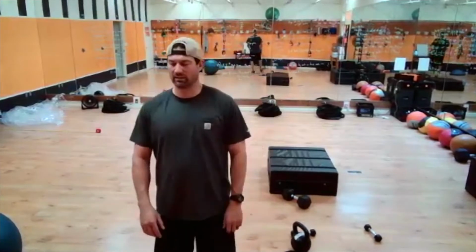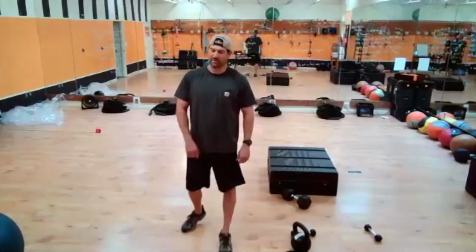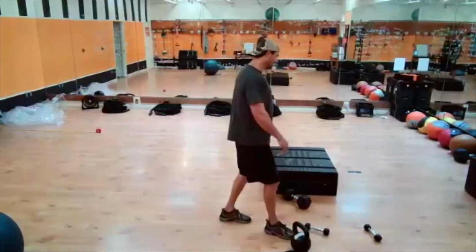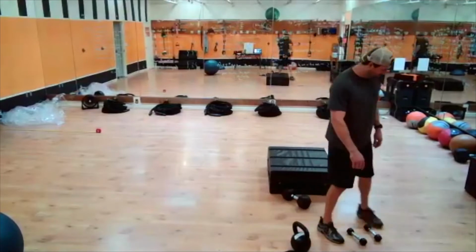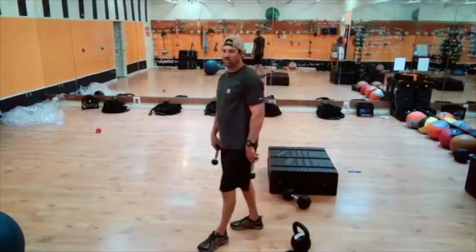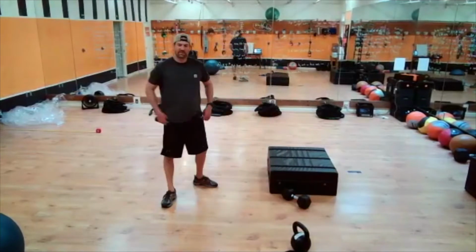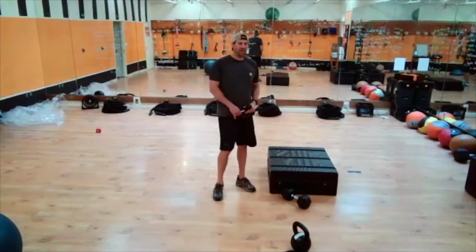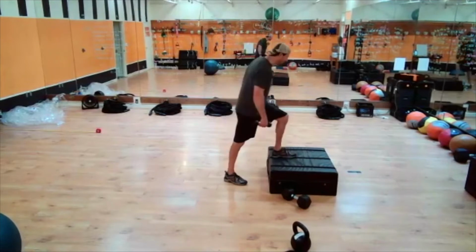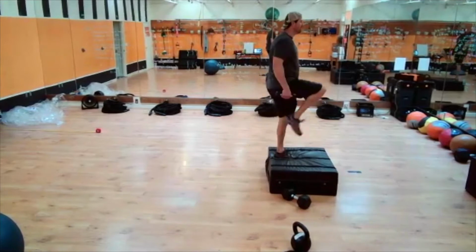Last 15, 14, 13, 12, 11, last 10, 9, 8, 7, 6, 5, 4, 3, 2, and 1. All right, we're going to do those step ups to back lunges, okay? So like I said, if you have something to step up onto, a chair, a bench, a step stool, BOSU, whatever, you're going to put one foot on top, and we're going to drive that knee up into that back lunge. If you don't have that, you can just do back lunges.